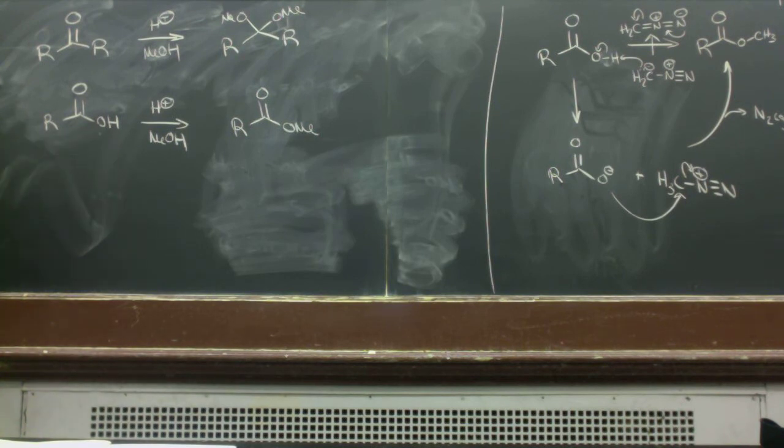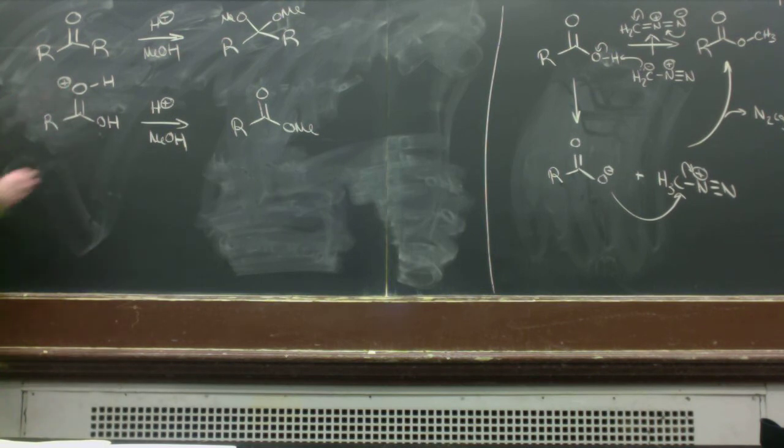And again, you might be able to get a much more direct reaction if you protonated this and treated it as a leaving group, similar to the acid-mediated reactions that we saw in the ether chapters. You take a couple of alcohols, you treat them with acid, you can get an ether. But in this case, the majority was correct, and the first step is going to be protonation of that carbonyl.